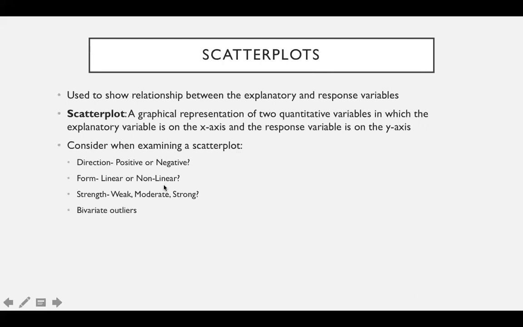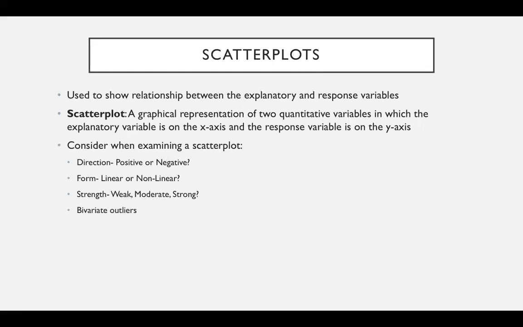So just some things to consider when you're examining a scatter plot. You want to look at the direction of the scatter plot, if it's positive or negative. You can identify a positive scatter plot if the dots go from the bottom left corner to the top right corner, and a negative scatter plot would be dots going from the top left corner to the bottom right corner, in a negative direction.